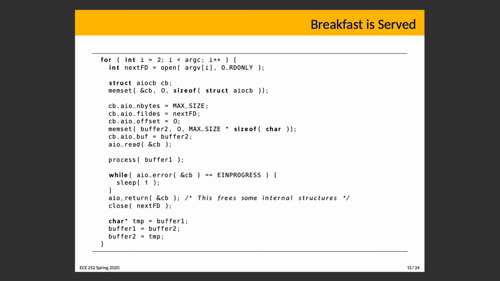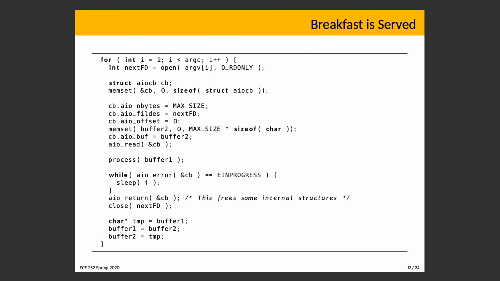You'll notice I said something about how you can't mess with the AIO control block, and I gave an example involving, well, if you use a stack allocated one and you do an AIO read with address of, you could get in trouble, and you think, why am I doing that here? Yes, but I'm also making sure that I'm only ever working on the AIO control block when it's not running. So we do the AIO read, we enqueue it, and then we don't touch it again until the next iteration of the loop, and the next iteration of the loop is after it is complete, because we pick that up by checking with AIO error.